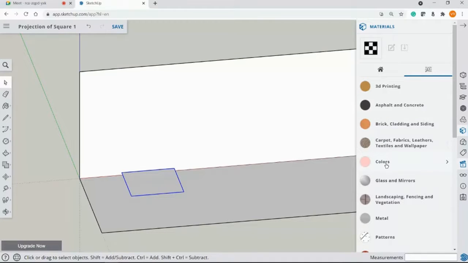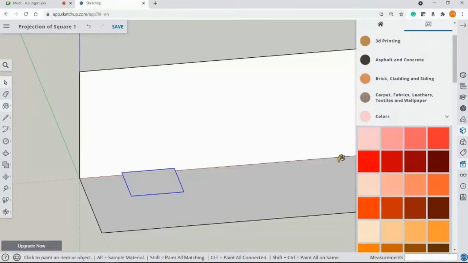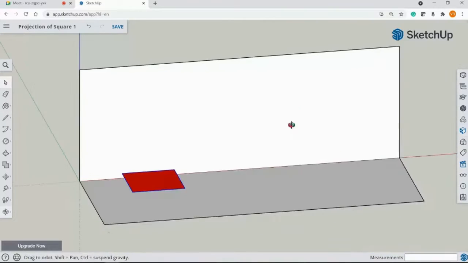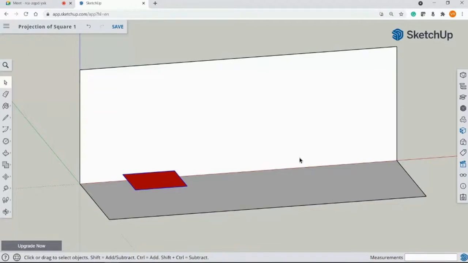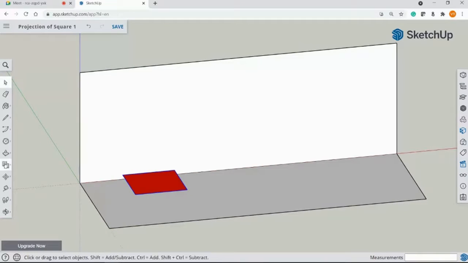Just color it. Let me just take a red color. Okay, fine. This is your initial first position, and the second position is rotated such that it should appear as a rectangle of 30 into 20. Here I've taken just the dimension to show you how it looks. Okay, let me just rotate it.